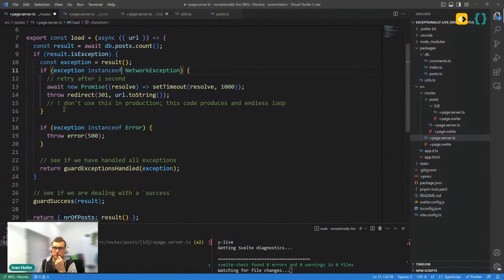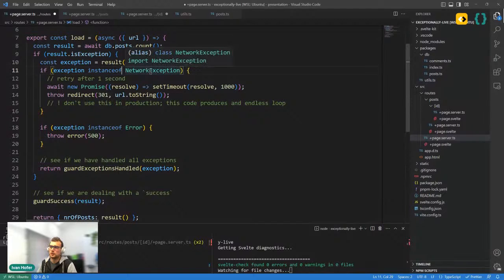And here we have also another reason why we should return different exception classes. Maybe in some parts of your application, you want to implement some fallback behavior. You could implement a retry logic like here.